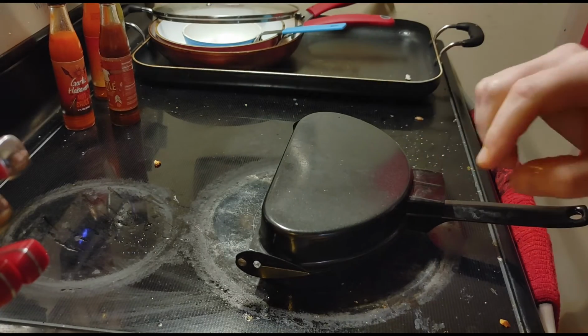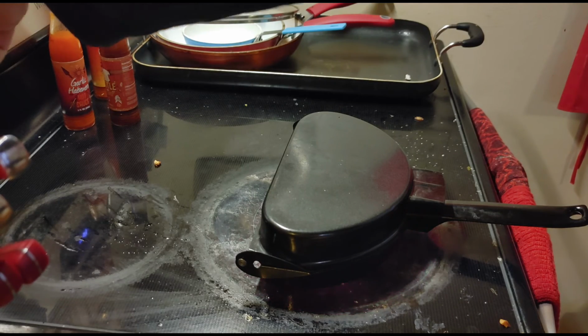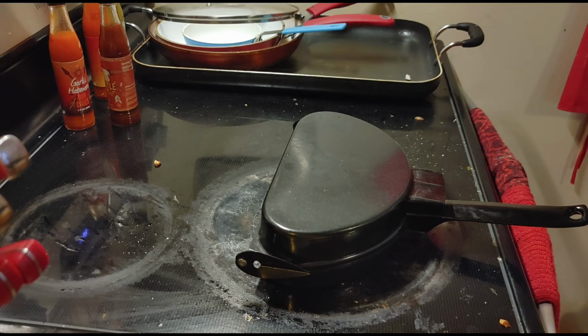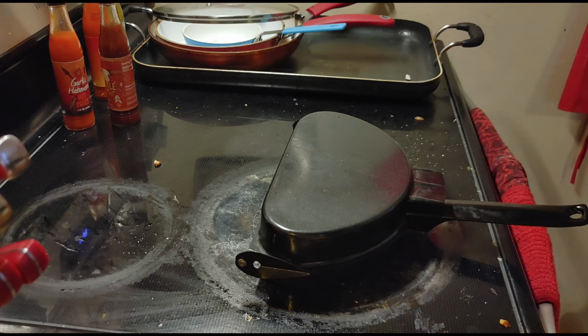Cover this. I would turn the heat down to about medium. You're looking at like, I don't know, 3 minutes or so. See, the cool thing about this pan is I'm going to be able to just flip it over. So there won't be any goofy omelet flipping.